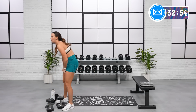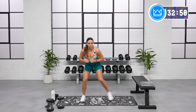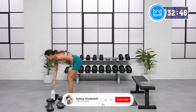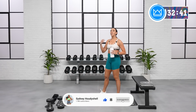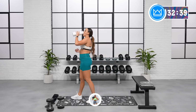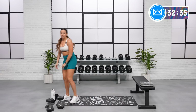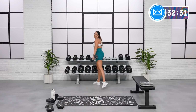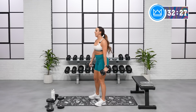Whew. All right, go ahead and grab water. In your rest time, if you're feeling like you want to rest a little more, give me a squat tap. Just stay moving. Circuit number two: sumo squats, then RDL left, RDL right, okay?